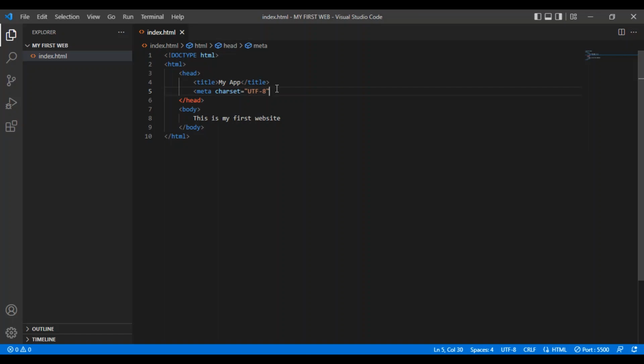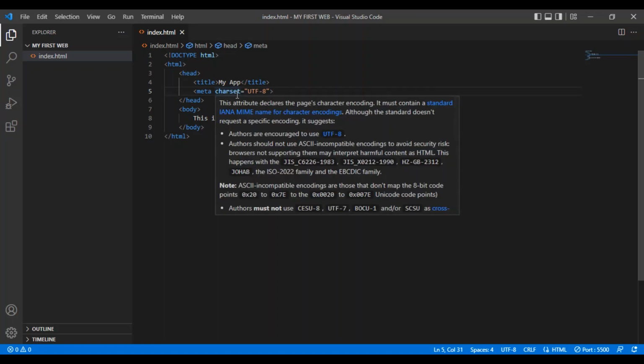Then we close our tag. So what does this do? This is a meta element for giving information about this web page that we are creating. And one thing you should know is that this meta element defines the character set.